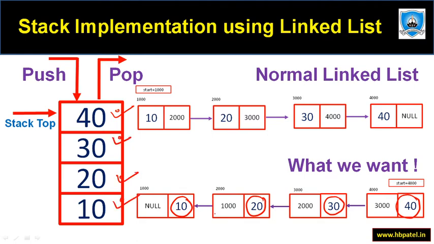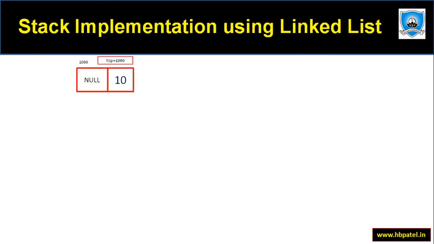So in short, now rather than this normal thing, we want to create a linked list which should look like this. In short, the first pointer pointing to next, the next should point to first. This is the only difference that we wish to implement. All right, so now let us see how we can implement this difference. So let us move this. Initially the stack is not having any node.